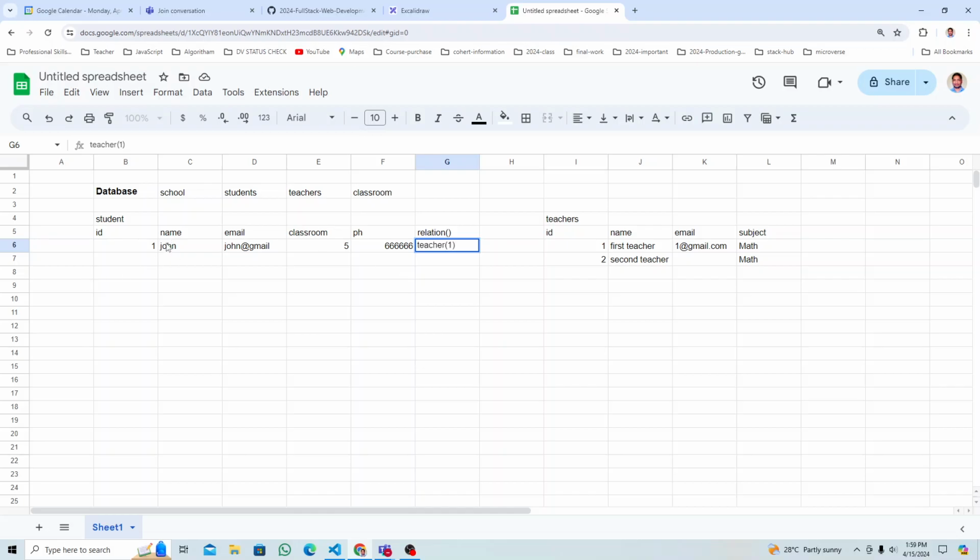So these, which students may be having math class with one of the teachers here. So there is a relation established now between the tables. There is a way to do that. I'm just saying it in normal English language. But there is a way to connect one key with another one. This is the primary key, so now this becomes a secondary key inside the student table.